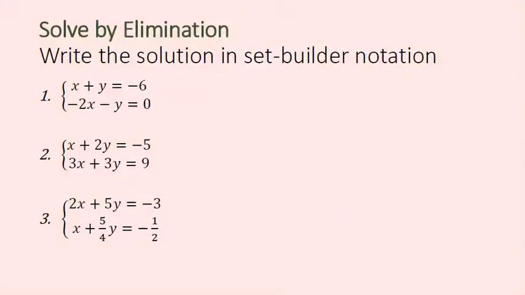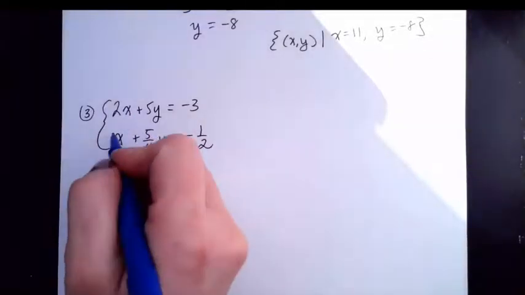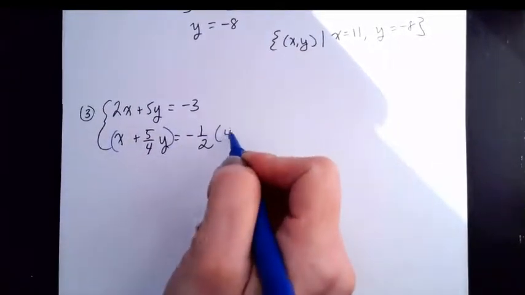Let's take a look at the last example. In that last example, you'll also see that neither of the coefficients for x or for y are opposites, and we also have some fractions to deal with as well. So let's take care of both of those things. If I don't like the fractions, I can get rid of them. If I don't mind the fractions, I can keep them. It's entirely up to you. I'm going to multiply the second equation by 4 to get rid of the fractions. This is just to get rid of fractions. You could skip this step.